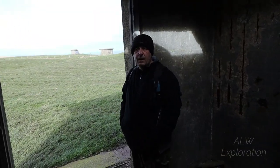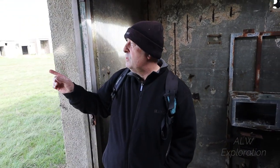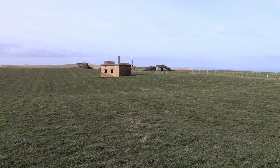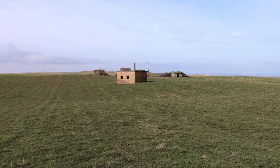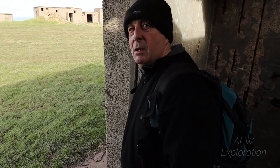The entrance to the underground section was disguised as a bungalow. And you can see what remains of it now. There's a chimney stack stuck up in the air and a flat roof. The pitch roof has actually been taken away. Running along the full length of the pitch roof was a galvanised steel water tank, and that used to provide the water services for the underground bunker itself. Sadly, that's also missing as well now.